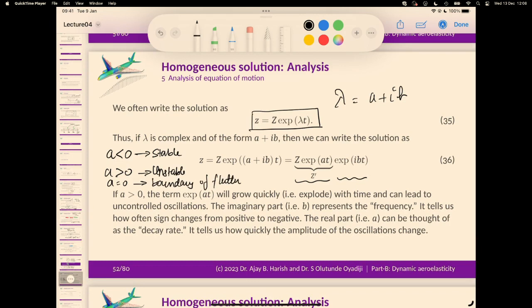So this gives us one very simple metric. If I'm able to calculate lambda, and I know the real part of it, that will tell me if the system is stable or if it's going to go into an uncontrolled oscillation. All we want to understand is the boundary at which it's going to happen. Till now, we have assumed that the airflow velocity is zero, but next we want to consider that and see how it changes this. So it's a very interesting thing. Even though we are saying lambda is imaginary, there are two parts to it: one is the damping part, one is the frequency part.